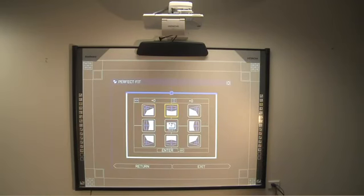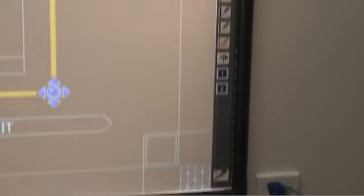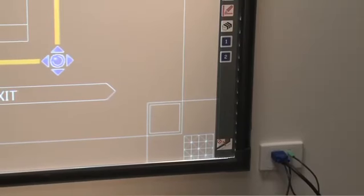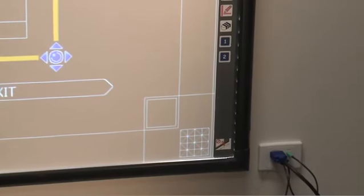From here we can click on the corner, bring it in right on where it needs to be. As I mentioned before, you need to get the optical alignment as close to perfect as possible, and then use the Perfect Fit feature just to tidy up the alignment. Another thing worth mentioning with the Perfect Fit is that the image will only reduce, not expand.